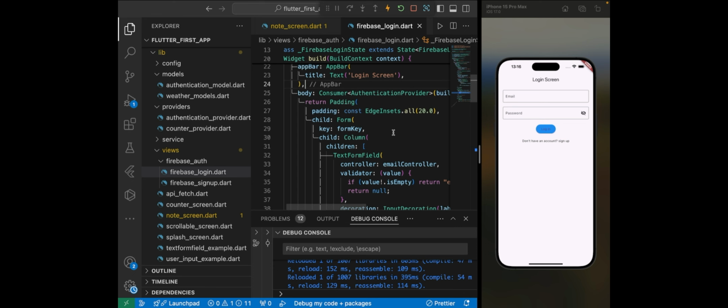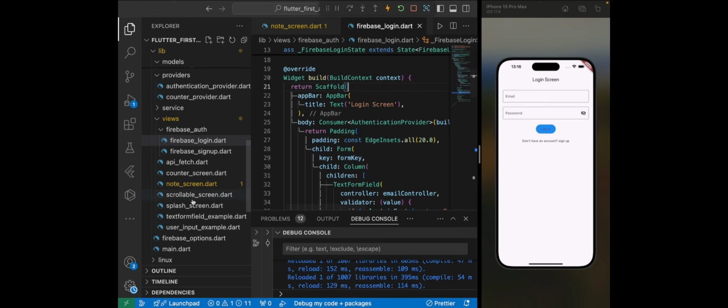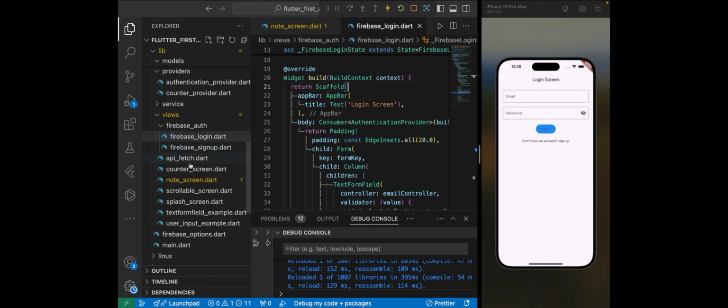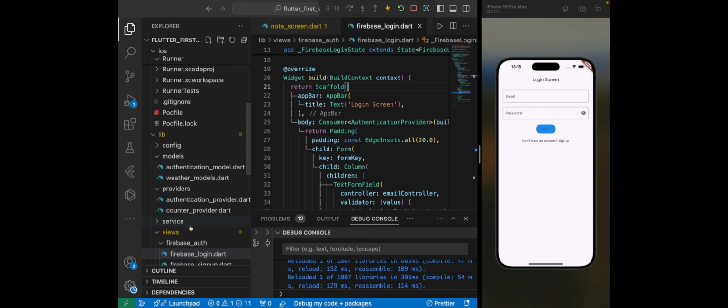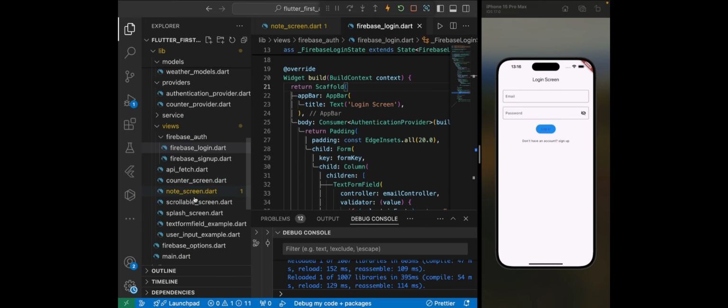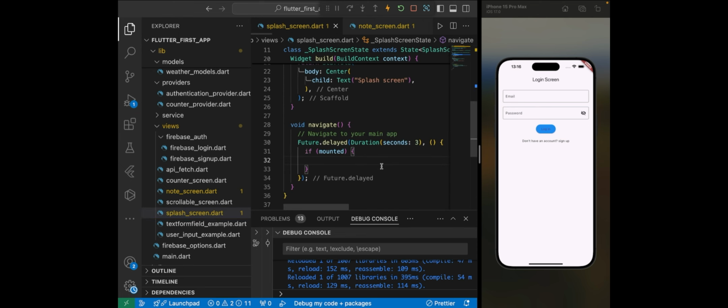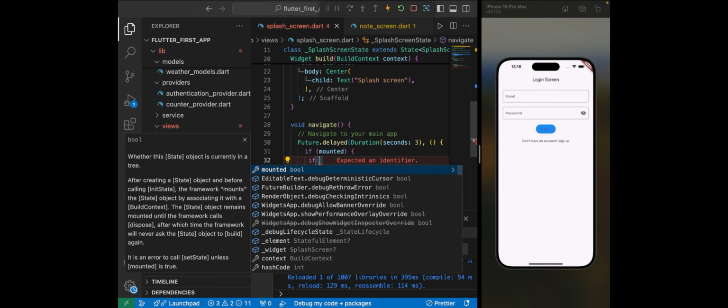So right here now, watch what I'm going to do. I'm going to go to our main, I think the shared preference, our splash screen. What I want to show us in our splash screen is how to check for an authenticated user. So I'm going to come here and I will check if user is null. That means the user has not signed into our app, so we're going to take them to the login screen. But if user is not null, the user has been authenticated, and we are going to take them to the home screen, right? Is that understandable?